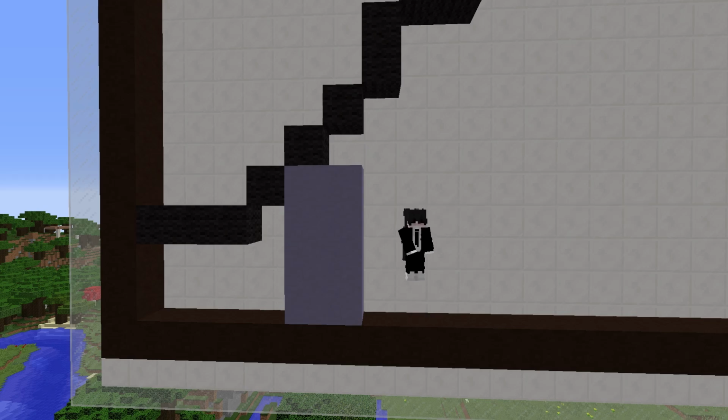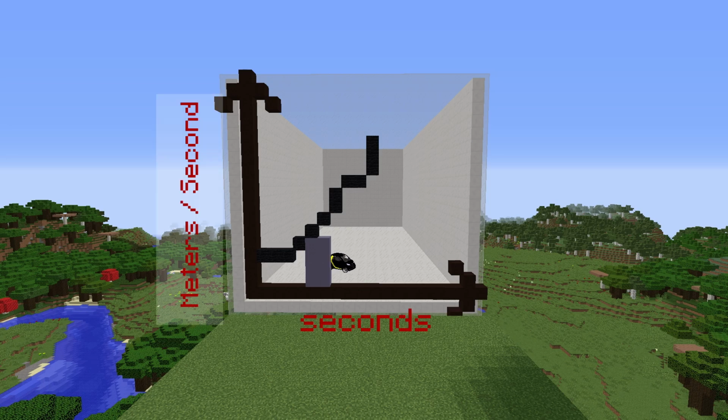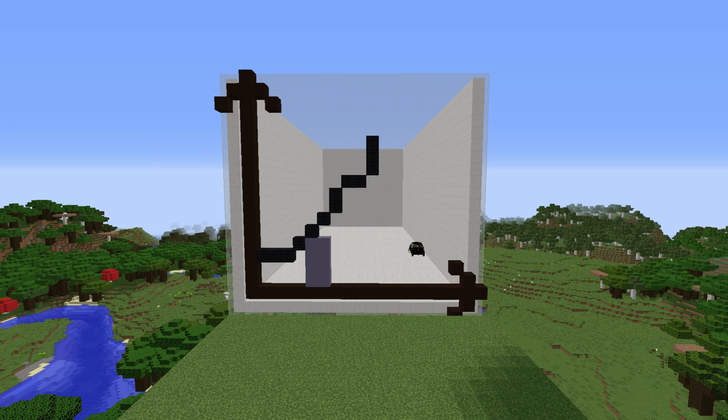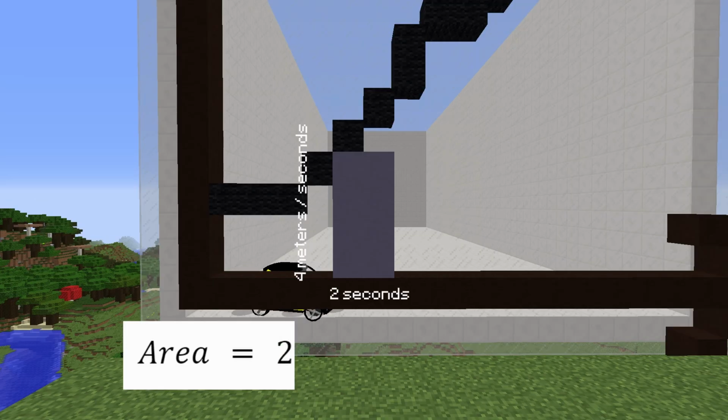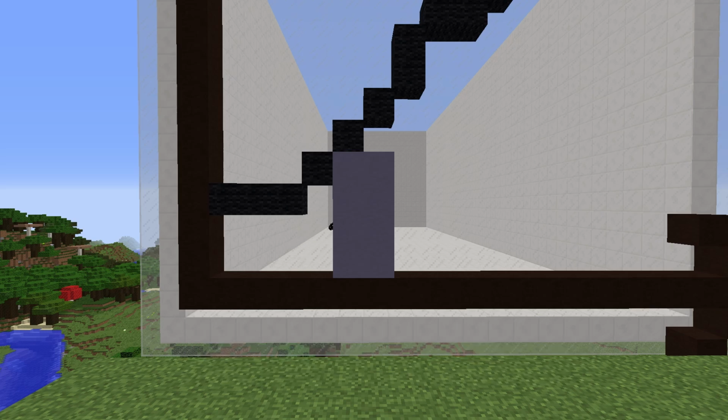Now you have to remember that this is a velocity versus time graph, which means our x and y axes have units attached to them. When there's units attached to the axes, you have to include them when you're calculating the area. So in this case, to find the area of this rectangle, we would do 2 seconds times 4 meters per second. And when multiplying units, you have to treat them like numbers. So in this case, our seconds would cancel out, leaving us with 8 meters. This is why, since the integral is basically a bunch of rectangles, the area of those rectangles will give you units in meters, which represents displacement.